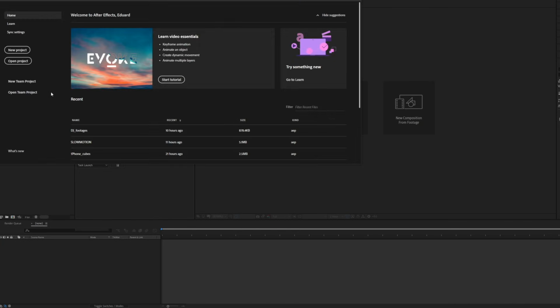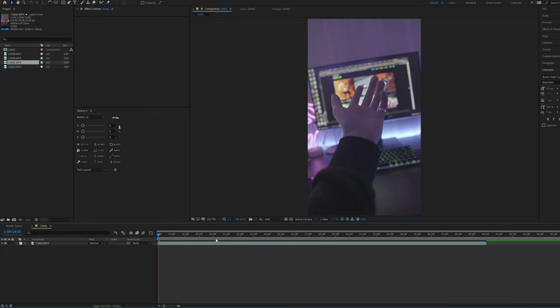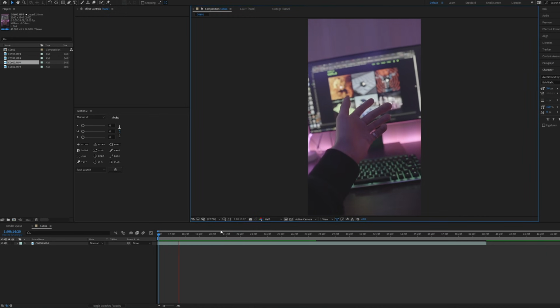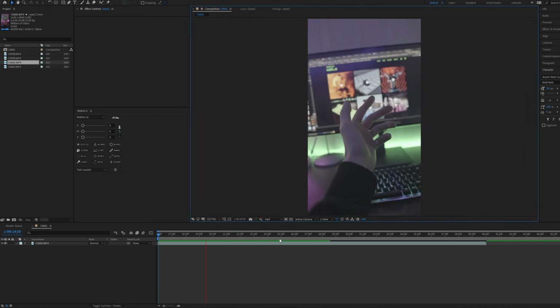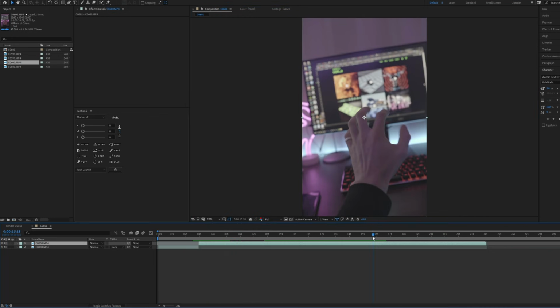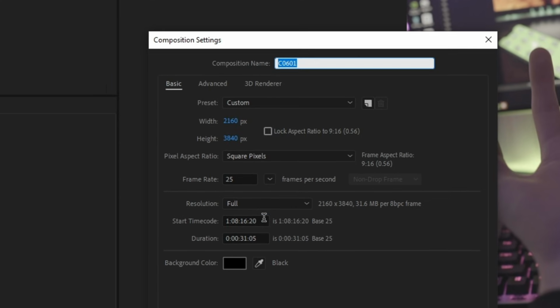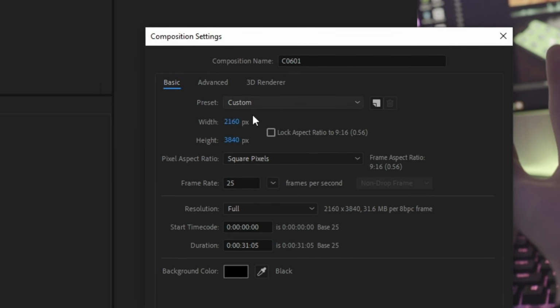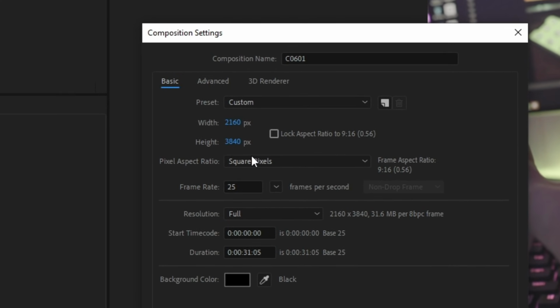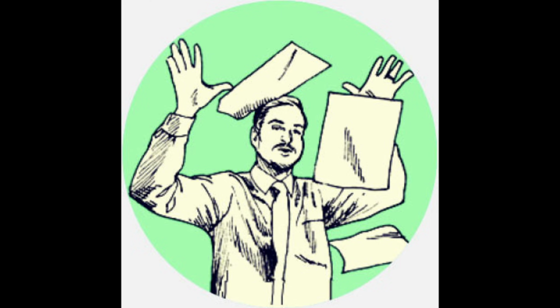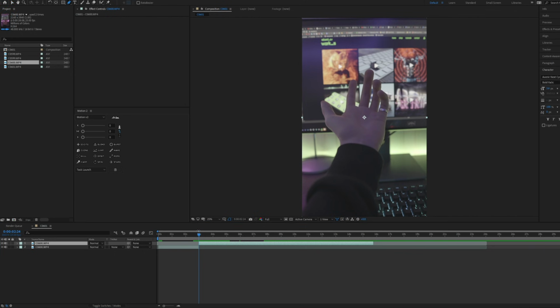Nice. Then, let's import video. I made a few takes so I can choose which one is better. I think this one is awesome. Let's cut it. By the way, I'm using 4K resolution for this tutorial, so everything will be slower by 4x times. And here is what I have.